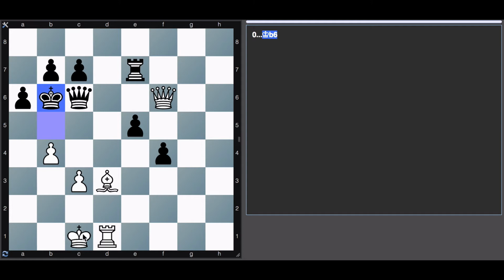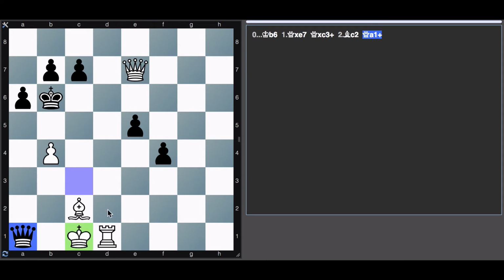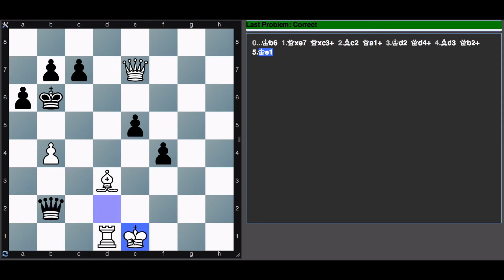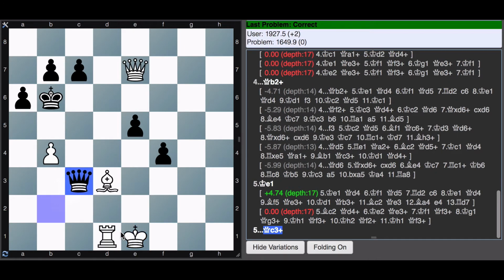If queen f2, there's king c1. King c1, bishop e3 check will be the only move, and then king b1. And again, he's run out of checks. Okay. Bishop, only move, king d, bishop, king e, check, and then finally king f, and he's out of checks.